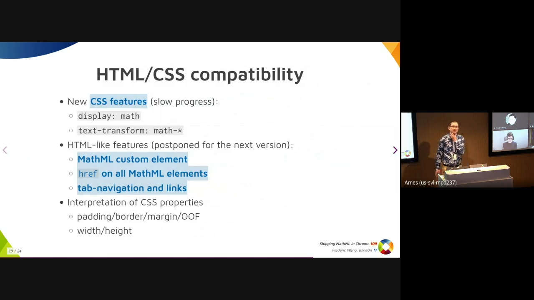Well, there is also this discussion about compatibility with CSS and HTML. For that one, we didn't make a lot of progress. We have some things that are more or less stuck in the CSS working group and Math working group discussions. There is also all this work about interpreting CSS properties like padding, border, margin, width and height. We did some work for the specification, but sometimes there are still some inconsistencies between what we actually implement and what is in the tests. So that's something we still need to improve too.